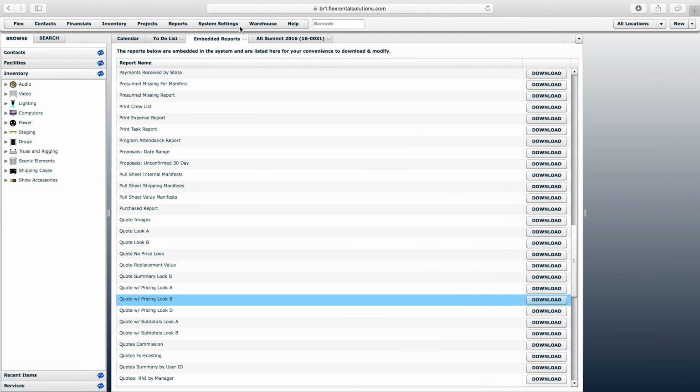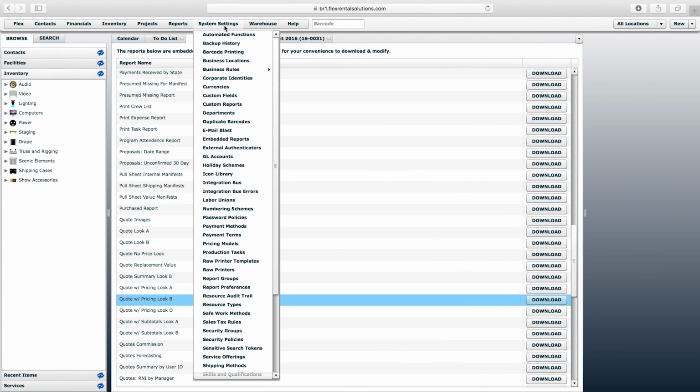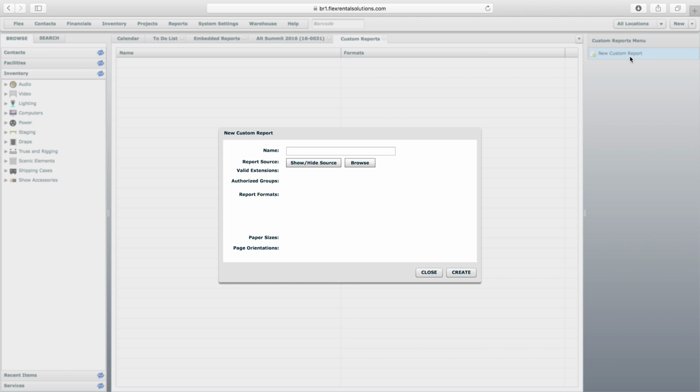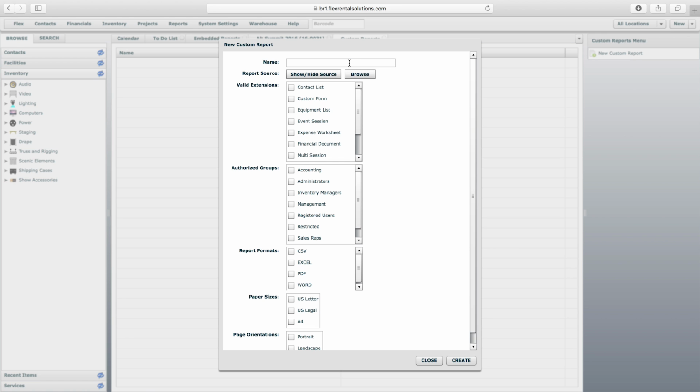I'm going to go back to Flex, go to System Settings, then click Custom Reports. Then click New Custom Report. And then here's where I will give it its name and all of the different settings. And then this is where I will paste the source code.